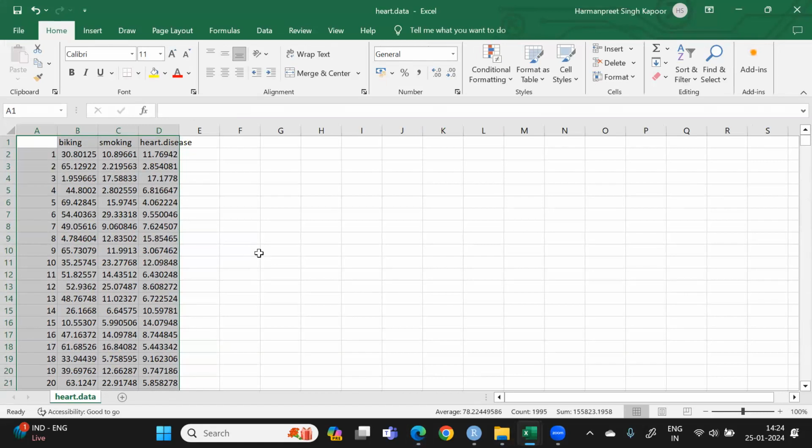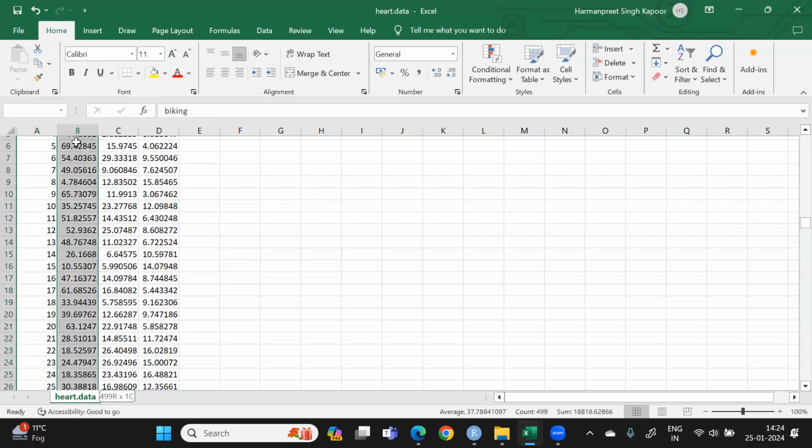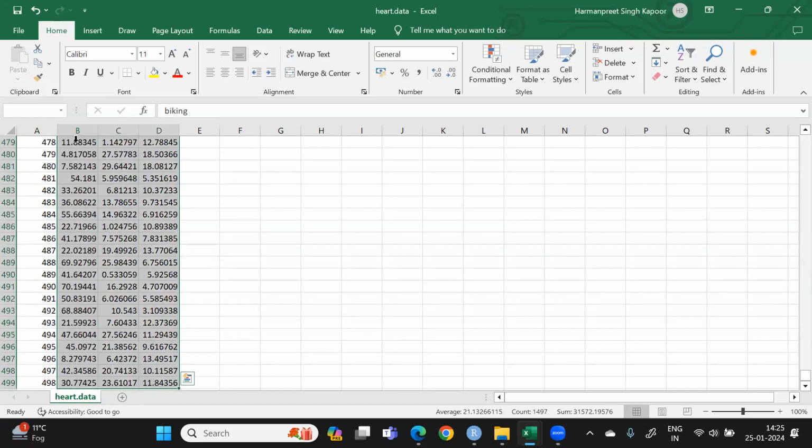I have observed a continuous value data set only, and here my dependent variable is heart disease. So basically what we are trying to observe is whether the heart disease is affected through biking or smoking. The idea is clear? Yes, sir. Okay, thank you.